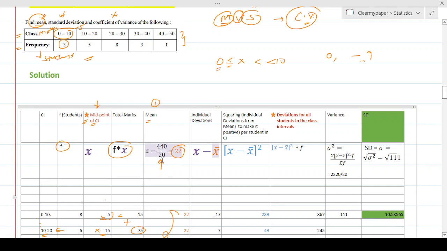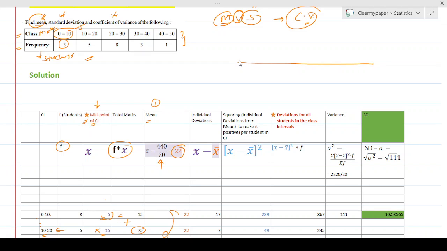And like I said, always remember individual deviation is nothing but, if you plot the marks on the number system, how far is the student on that particular marks from the average. For example, if this is my number system and this is my 0, so my mean is 22 here. So let's say this is my 22 mark. This point is 22 on an average, or mean. And I know three students over here have got 5 marks, right? And let's say this is the 5 marks range.